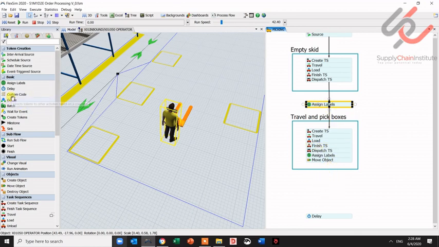When should the picker stop picking and move on? We will need a decision here.